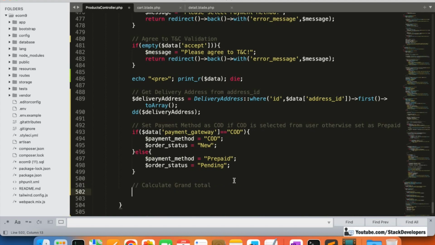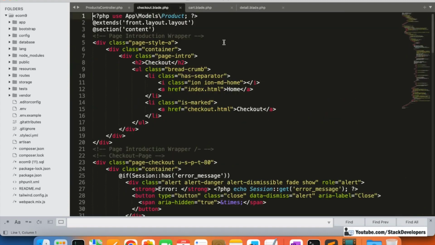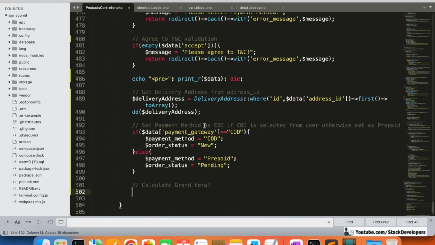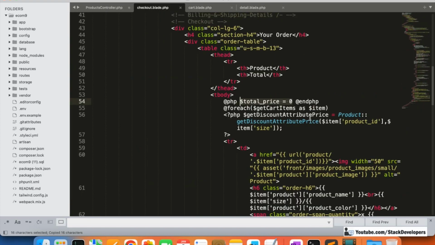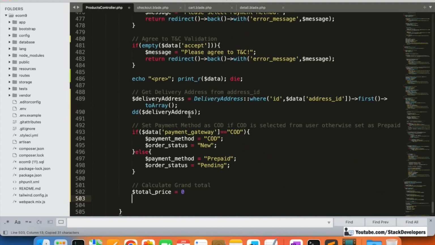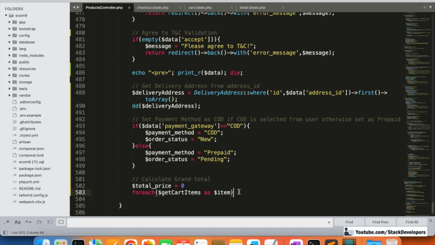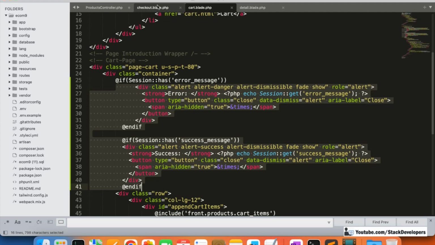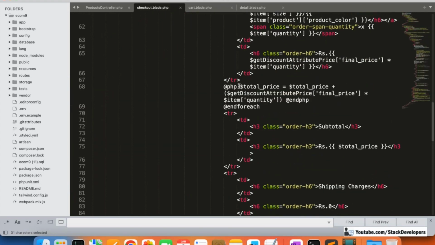Okay, so now first thing, like we are doing in the checkout late file, we are going to repeat that, like the total price is 0. Okay, and then the for each loop here. Okay, so now here we are going to check whatever is coming.